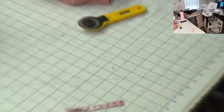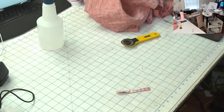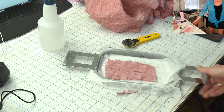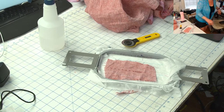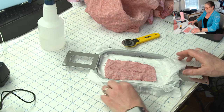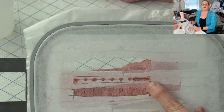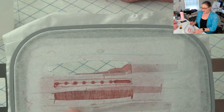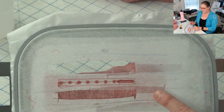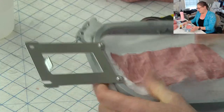To embroider a sample, I found my original sample right there, but that's okay. All right. Just move this over here for a second. Okay. All right. So now I have a sample, you can see. Okay, and notice how I embroidered on that little strip of stabilizer. If your stabilizer is hooped very firmly in the hoop, you can really get away with using little strips and getting a lot of use out of your one hooping. I'm gonna take this off now though, and we're gonna start fresh.